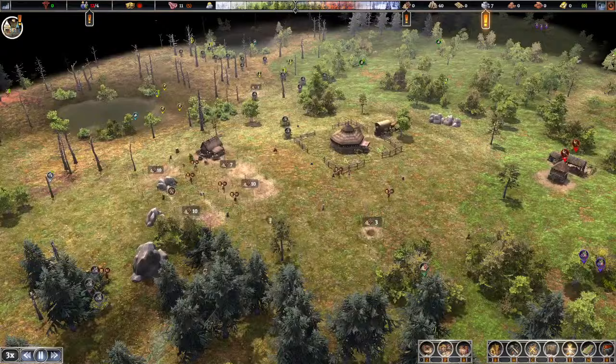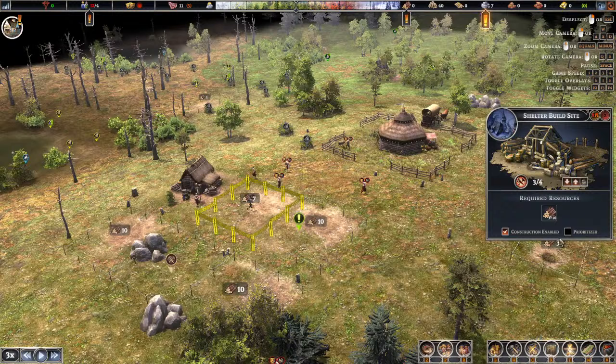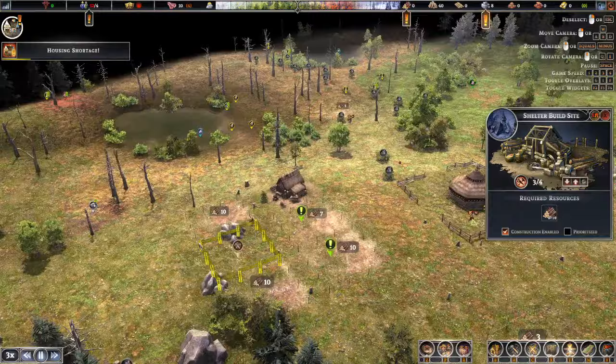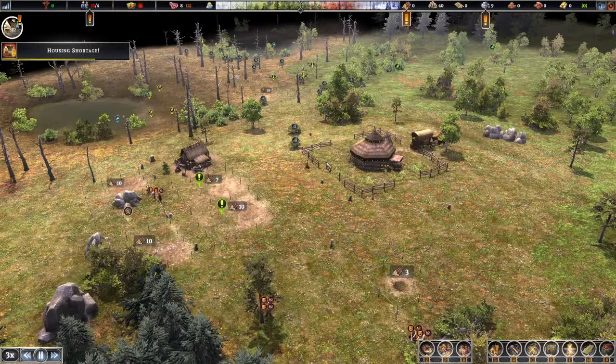Okay, so we can also talk about prioritization. I don't know why I have such a hard time saying that word. You can prioritize your buildings, so if you want those things to get built first, you can also halt production on things as well. We have a housing shortage, so build here first. We definitely want at least these three houses to get us through the winter. I don't wanna go too long without them. It gets dangerous.